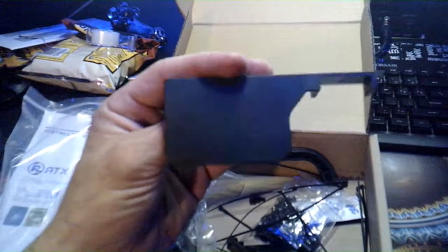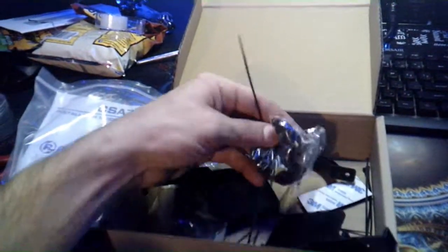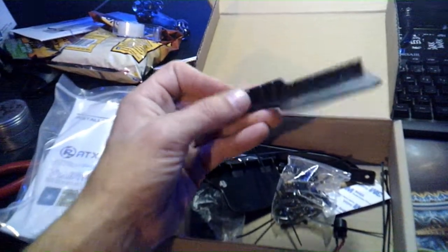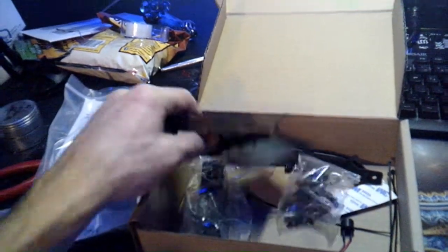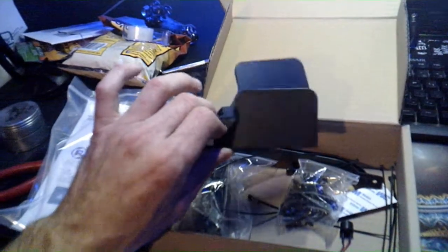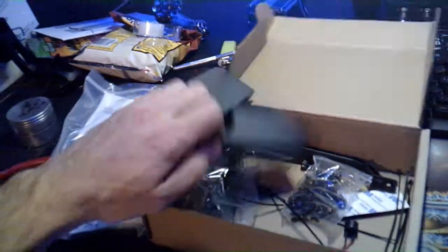That looks like another GPU mount of some kind. You get some zip ties, of course. Yes, we all know what zip ties are. Another GPU bracket. Now, I do know that the reason you get so many of these GPU brackets is because they work for different cards, different lengths, and different manufacturers. That's what all these little individual grooves are for.